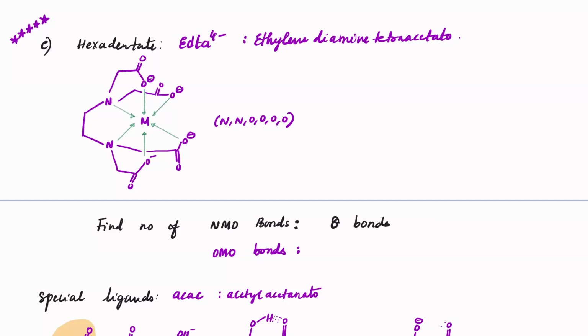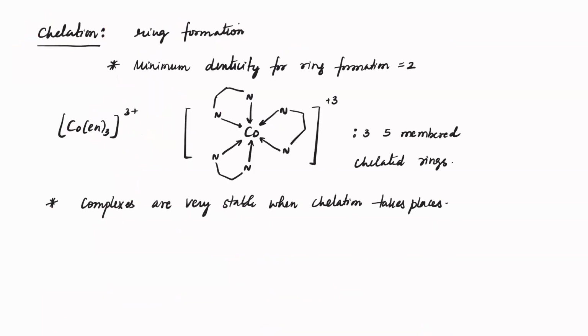So you would notice that in most cases, whenever there is a ring formation, and that happens often with polydentates. That could be bidentate, tridentate, or any of them. So when there is a polydentate present across the central metal atom, it is evident that they will definitely go for chelation. Chelation means ring formation. So that's why there is a ring formation observed.